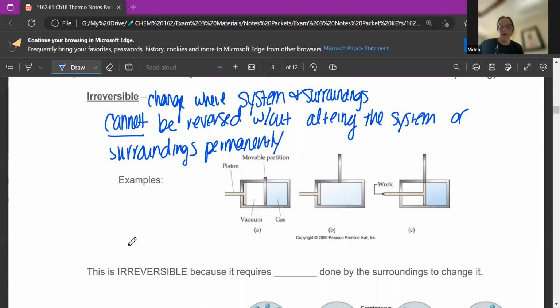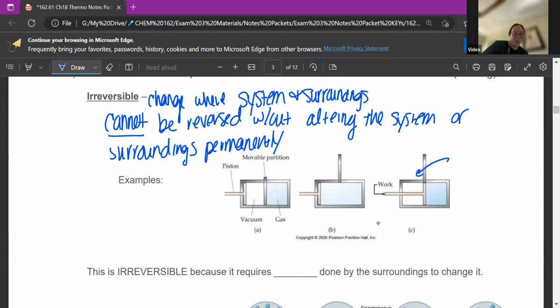Okay, so I'm going to use a more simple example, not a chemical example. So this is a piston, this is a partition, I've got gas over here, and I have a vacuum over here. If I remove that partition, we know that gas is going to expand to fill the container. So the gas filled the container, and I don't have a vacuum anymore. Now I can't just put the partition back and separate it, right? The gas is already spread out. The only way to do it is if I actually change the system. I have to move this piston to get it all back down to separate it out, okay? So we can reverse the process, but you have to put work in to do that.